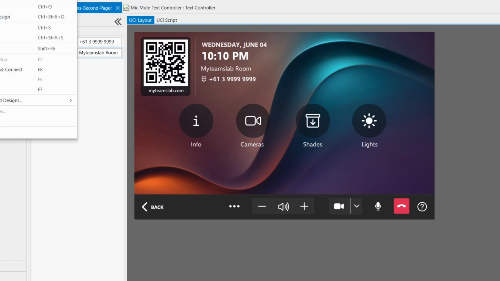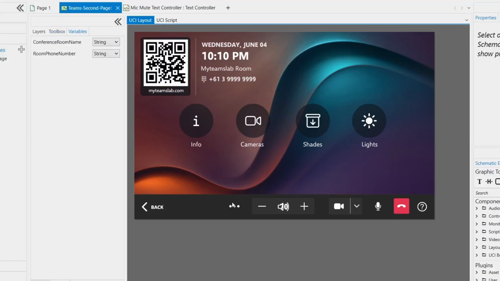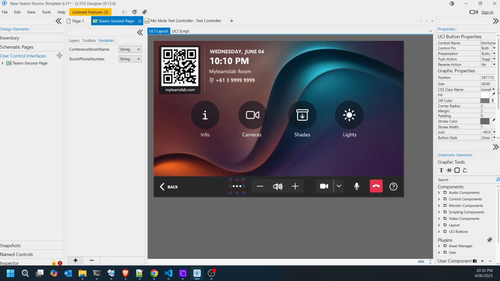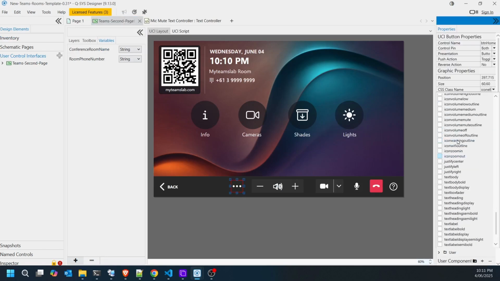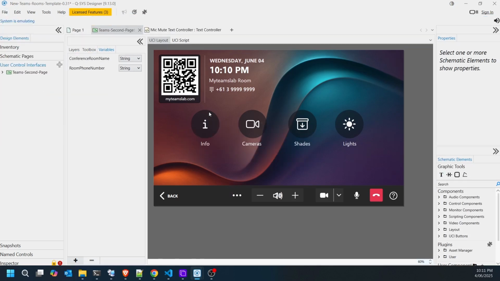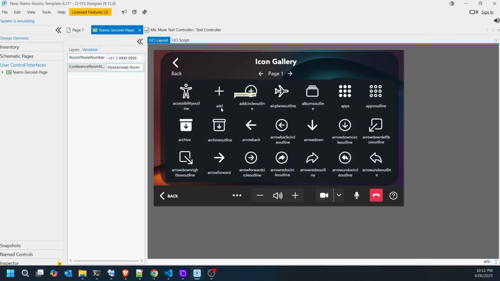And to get to those icons, all you need to do is select whatever control you've got. It might be a button control or something else. And you go down and you select what icon you want to use. And all the icons are prefixed with the word icon. And then the name there is the same as the name that I've got in the icon gallery. So it'll say icon add, and that'll give you this add button. And you can see when I click on it, it actually shows the purple for the down click state.